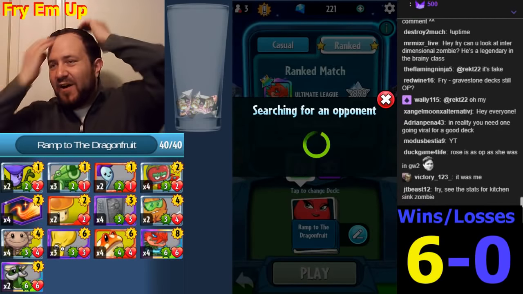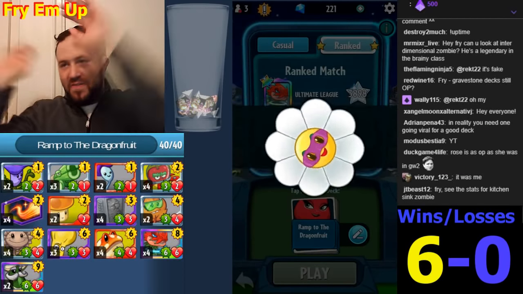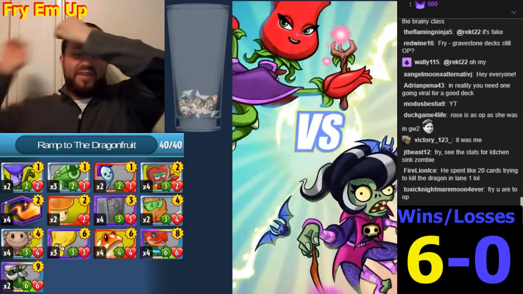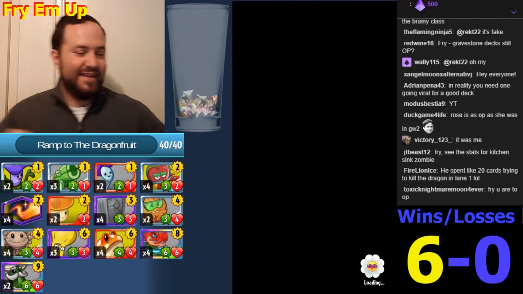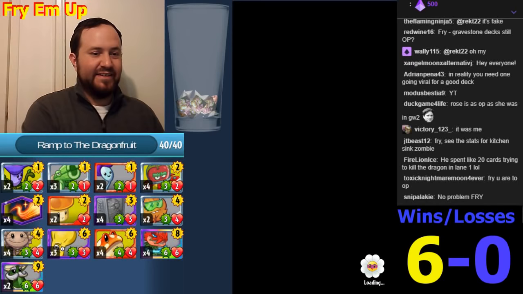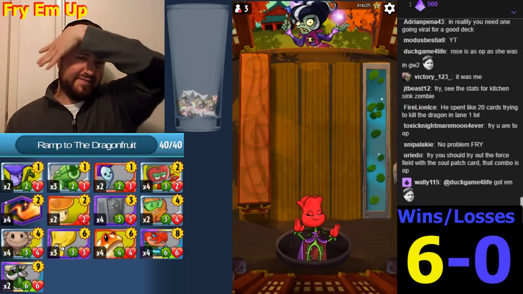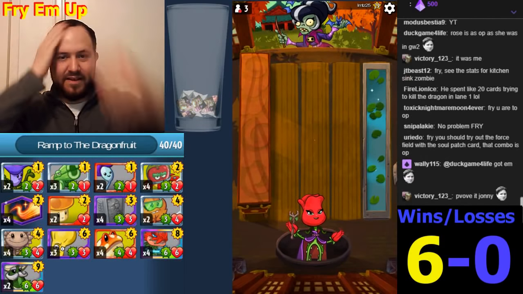You guys are going to say all these decks are OP, but again, if all the zombie decks are OP and all the plant decks are OP, that means that neither of them are OP. It means that they're all balanced, because as long as there's more than one deck that's OP and it's on both sides, it's no problem.